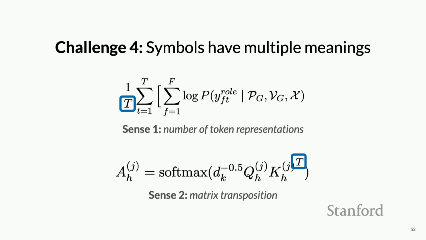And a fourth challenge is that symbols often have multiple meanings too. So for instance, here I pulled 2 examples from one specific paper in which T was used in 3 different senses. Here you can see 2 of them. In one case, T is used in the matrix transposition operator, and in another one, it means the number of token representations. And so from this, you might start to see how simply saying throw a tooltip at it is not necessarily kind of a sufficient solution. You need some attention to some of this nuance.